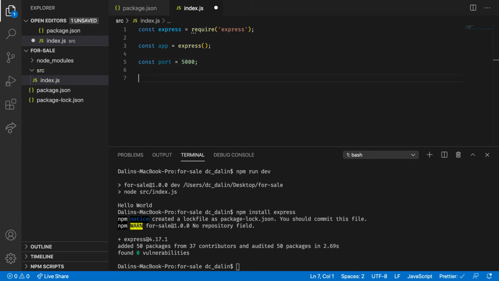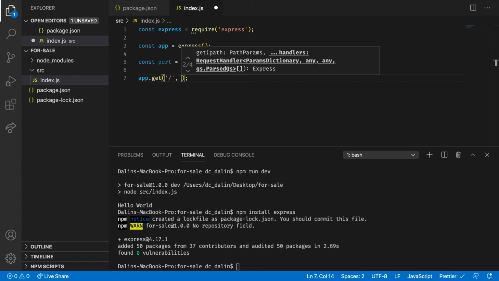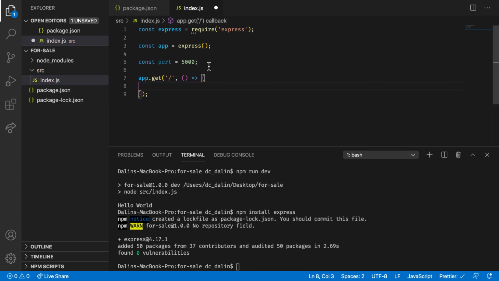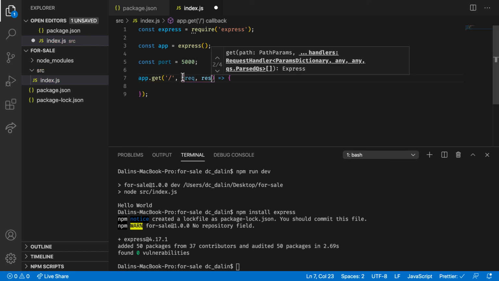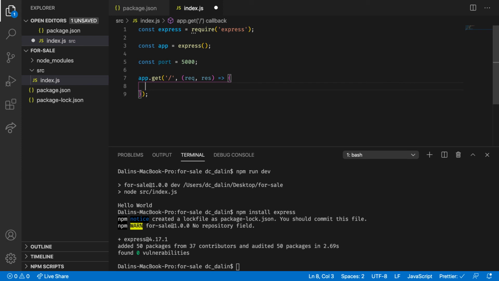And it's time to create our home route. So app.get. And it takes in two arguments. The first one is the route itself, which I'll just have a slash over there denoting our home route. And the second one is a callback function. Now we want to pass request and response. And of course, all we want to do right now is say res.send. And again, we want to print hello world to our browser.